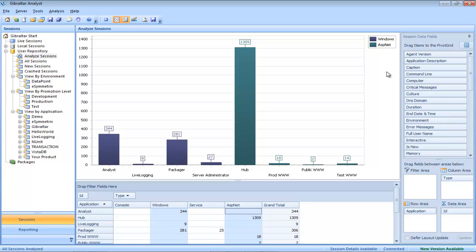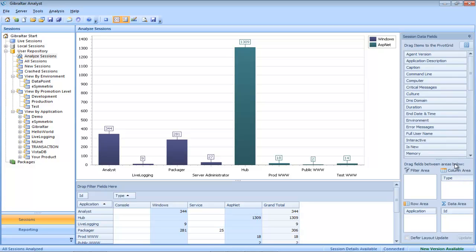So let's go on now and have a look at something a little bit more complicated. Let's imagine that we want to see our applications now by start date, and we want to see that in an area graph, so we can visually, with one look, get an idea of the magnitude difference between certain start dates.